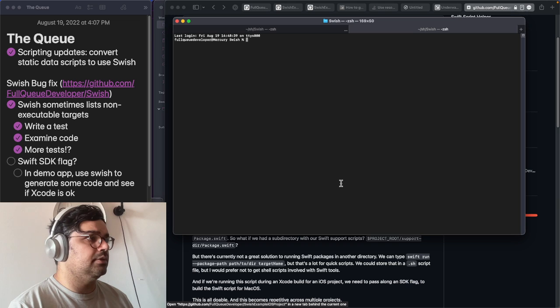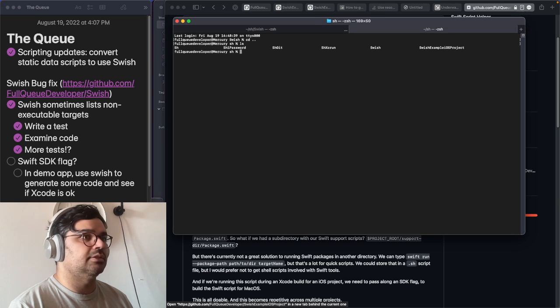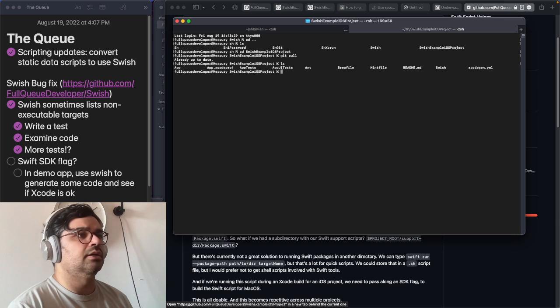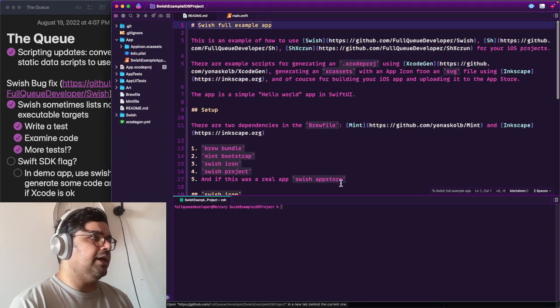A new tab. Where are we? Dot ls. There we go. Swish sample project. Example project, I guess. Full, just in case. Did vault ls. What do we got here? Yeah, Nova.